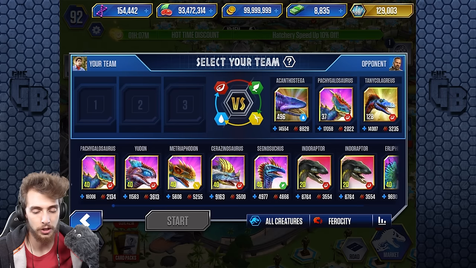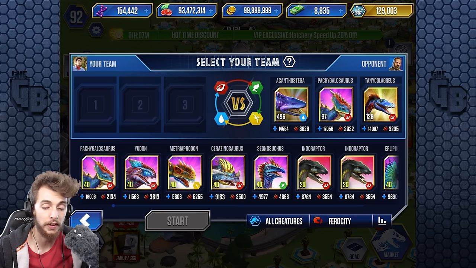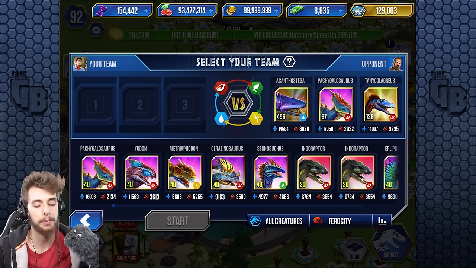So here we go. Here's the next one. This one's a lot harder, because of the Acanthostega. I mean, really, I've got a load of carnivores. I don't want to face up against amphibians. I really don't want to face up against amphibians.